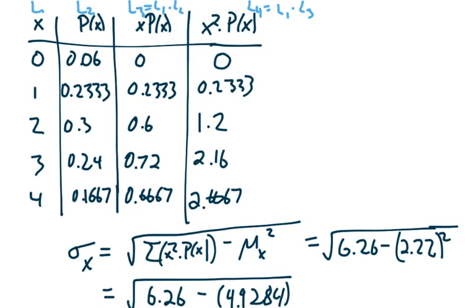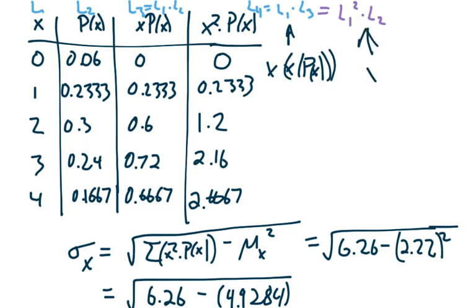With the help of a calculator, you could also say, though, that this was going to be list 1 squared times good old list 2. This is the version here where we said x times p of x, and then we're going to multiply that by another x. And this one over here was where we said we were going to take x squared and then multiply by p of x. So you can take your pick, whichever one's easier. Given the table that we made in the past, this one was easiest to do this way.